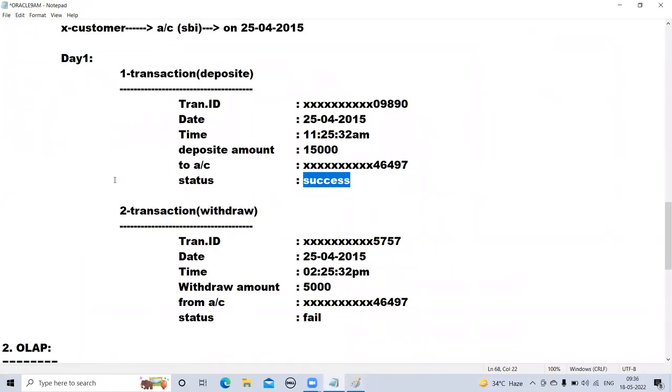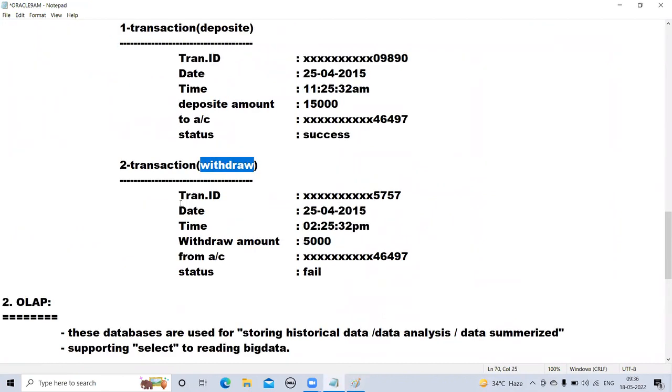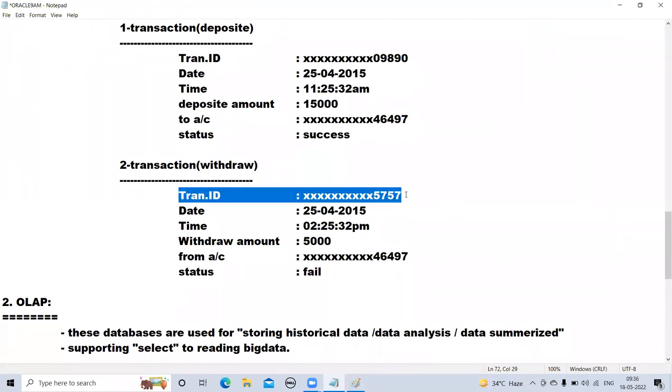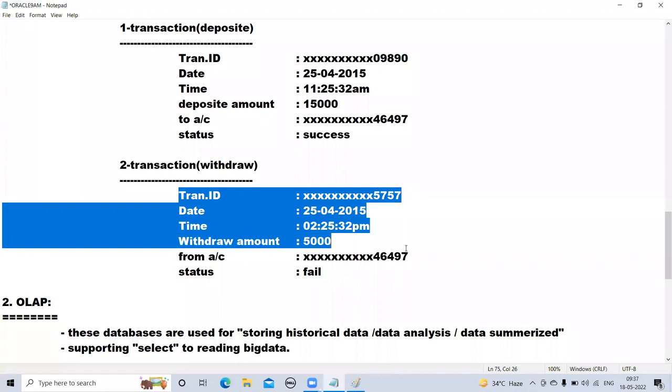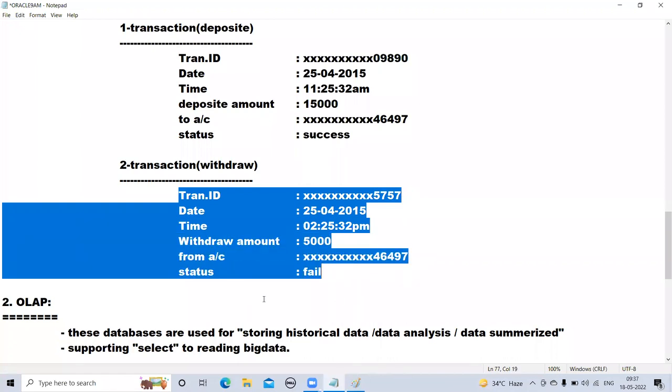So suppose this transaction succeeds. Maybe in the second transaction on the same day, the same user does another transaction called withdraw. That withdraw transaction may fail, but again the transaction ID number, date, time, amount, and account, along with the status, will also be generated here.